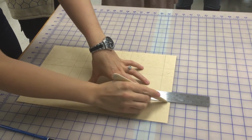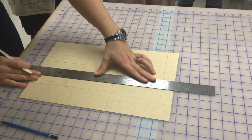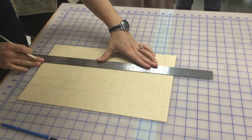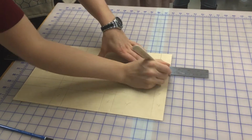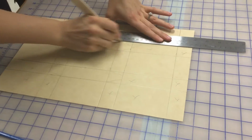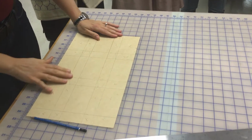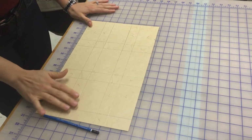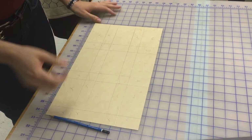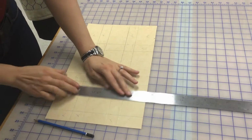Now this one I'm okay with scoring across because I'm going to be removing it anyways. Okay, so now I've done all my scoring. As I've said in the past, if you want to double check that you have scored, you can run your finger across to see, and you can gently feel the score lines underneath. Okay, so now to trim.